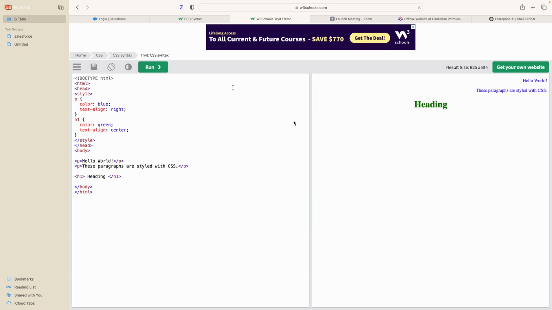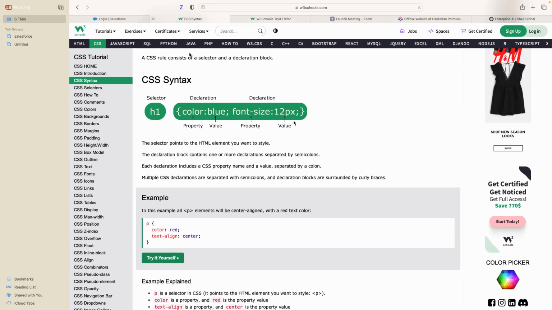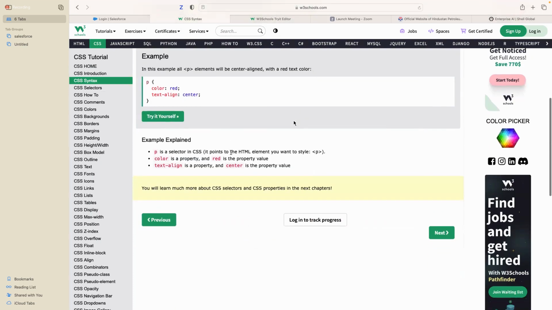So in this way, first of all, we need to specify to which element you want to apply the style, and for that element, you will apply the style. Color is a property, and red, green, orange, all these are values for that property. Text align is a property, and left, right, center, these are the values for that property. Like that, we will have so many properties and their respective values.